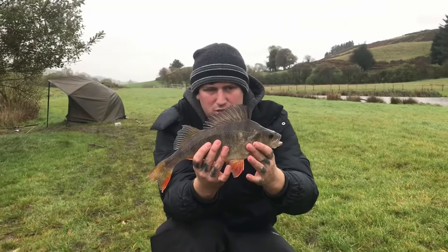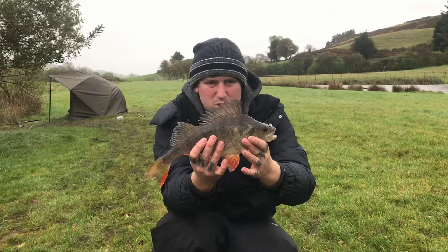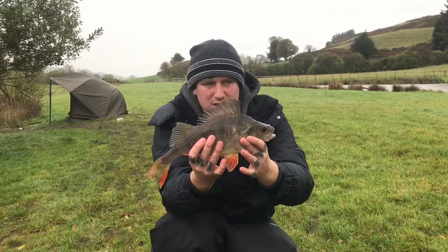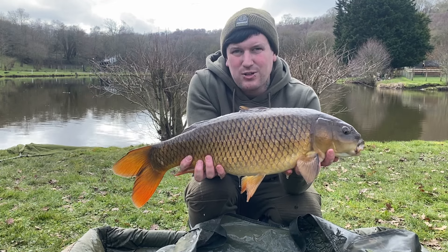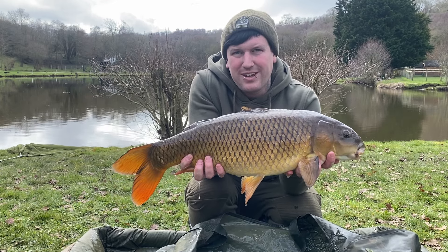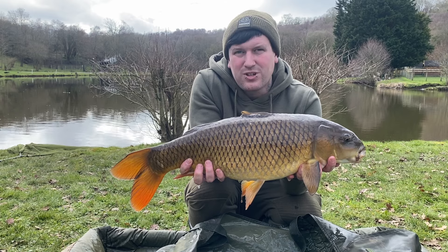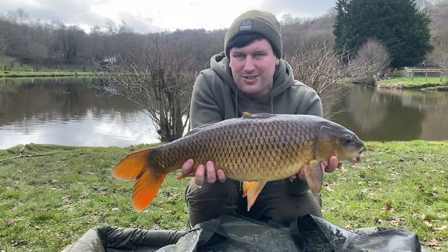And here's another one - rod's just gone off after that last one. Probably about a couple of hours, it's been a bit slow with the weather, but this one's gone 19. Smallest of the day. Scott's still leading, and literally 20 minutes after that last one, that left-hand rod's gone again - on fruit and nut pop-up - producing this lovely 11-pound 5-ounce common.